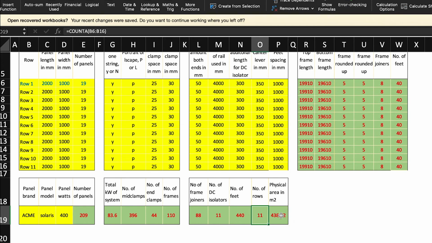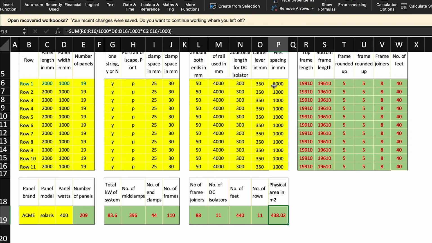Now, the physical area in meters squared. I've thrown this in just to show you that this is one of the things you can do with your panel framing, but I haven't accounted for spacing between the panels. So I'm just looking at the physical nature of the rows and taking into consideration the length and the width of the panel, and also how long the actual array is. So if we look here at the physical area in meters squared, it says 438 meters squared, and you can see the calculation.